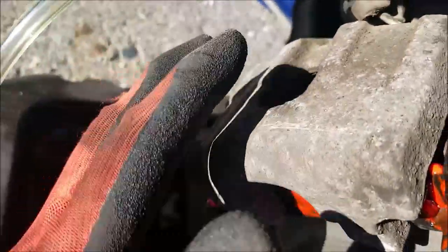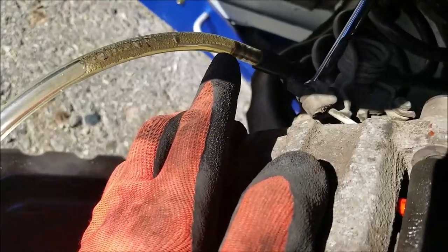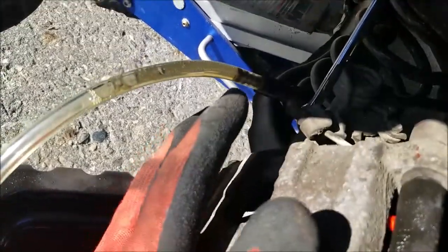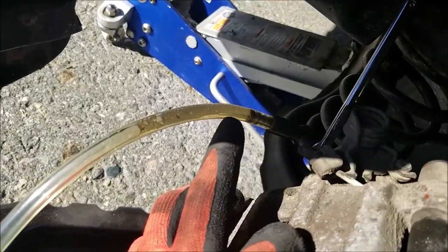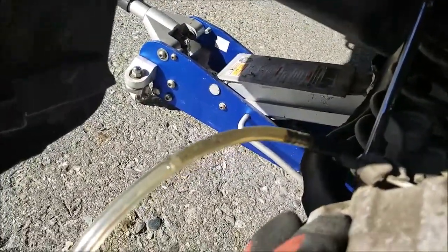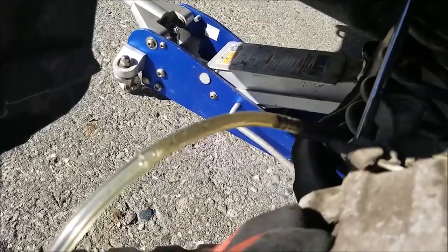Because remember, when we were pushing the caliper out, a lot of the crappy brake fluid is actually inside the caliper, and you already squeezed it all out. So just a little bit of brake fluid that is in line. It's not that dirty because the system is clean, at least to me. I had a tool to check the water in the brake fluid, and it was basically nothing.